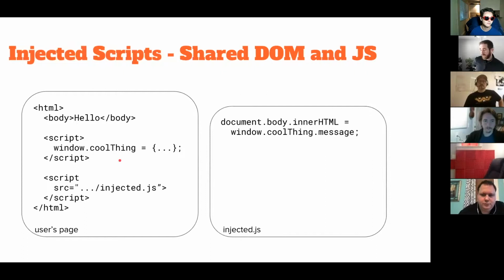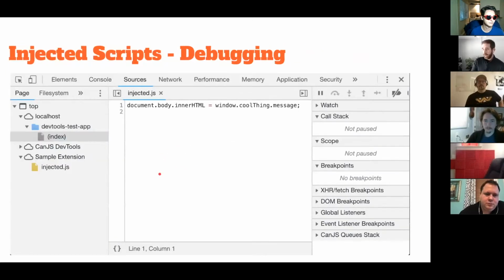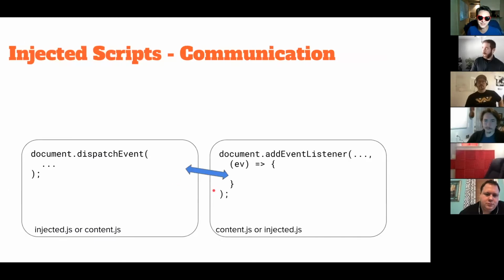Cool, so scripts like this share the DOM and they share the same JavaScript context as the page because they're running in the page, they're injected. So you can basically read JavaScript variables and update the DOM, you can do whatever you want. Same thing with communication, they're running in the page, so you can communicate the same way as we saw in the previous one. Between the content script and the injected script, they can use events to pass messages in either direction. You can't use any Chrome APIs in the injected script, so they can't communicate directly with the rest of your extension.